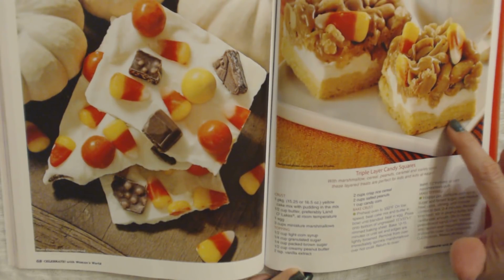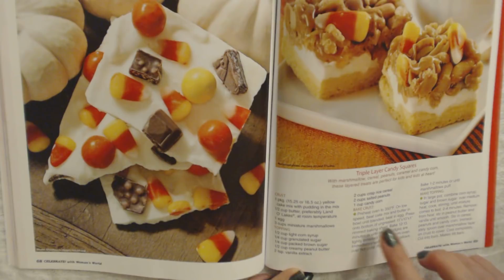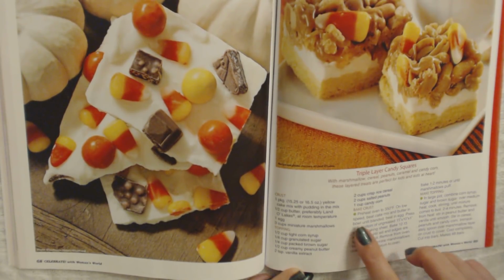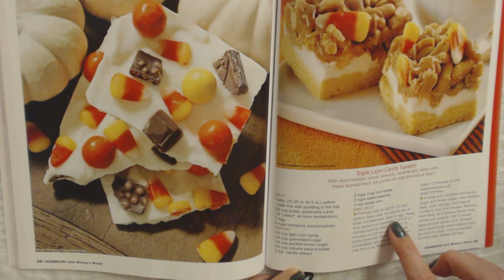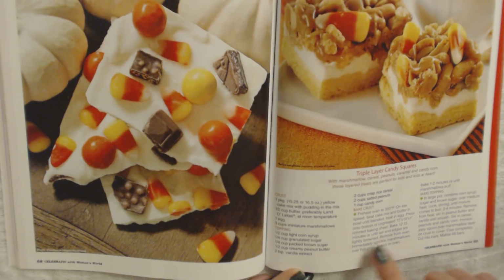And down here you can kind of see that it has a crust on it. And you're going to bake the crust. You preheat the oven to 350 degrees Fahrenheit. On low speed, you beat the cake mix and butter in a bowl until blended, and then you beat in the egg. Press onto bottom of ungreased 15-inch by 10-inch by 1-inch rimmed baking sheet. Bake for 12 to 15 minutes or until set and edges are lightly browned.